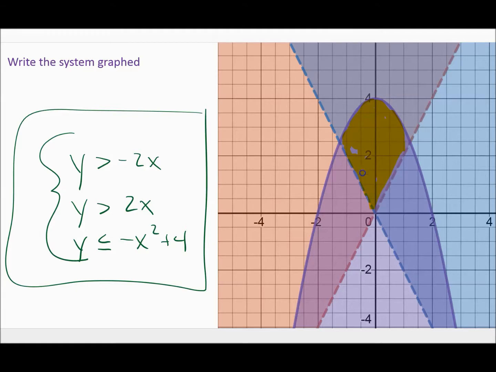Now again, I don't think any of your homework is that bad because you don't have 3 inequalities to deal with, but it will help you deal with the homework. It'll help you think through it. Now next, I would like to show you one of the homework problems.